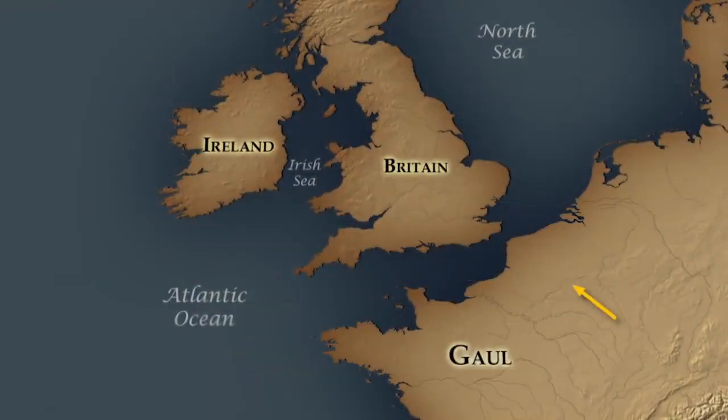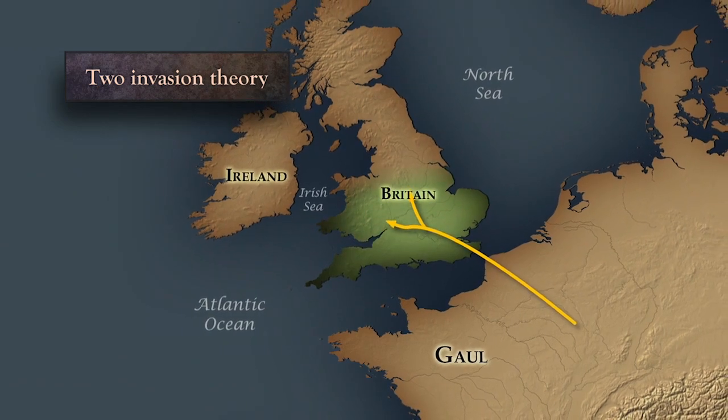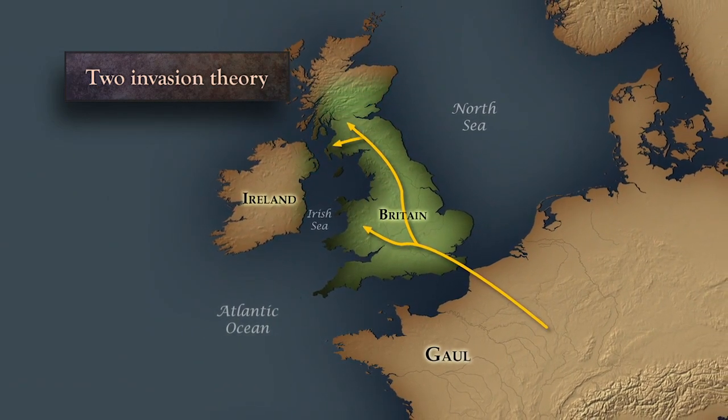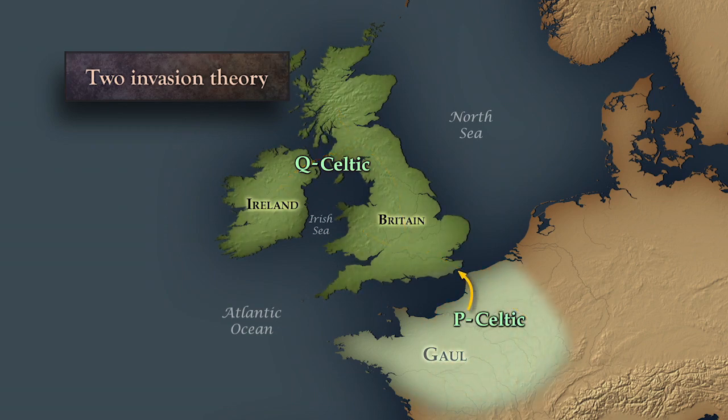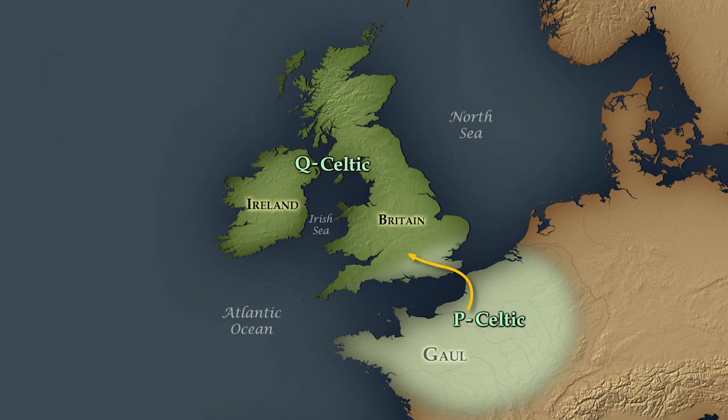Now, Q Celtic looks more archaic to linguists for various reasons, including the fact that it never gets its P back. So the idea was that you have an initial wave of invaders crossed from the continent into Britain and thence into Ireland, where they conquered the previous inhabitants and then settled down to speak their Q Celtic language. Several centuries later, a second wave of Celtic speakers, this time P Celtic speakers, invades the island of Britain but never makes it as far as Ireland. They simply conquer any Q Celtic speakers in Britain who haven't made it all the way to Ireland, plus any of the indigenous inhabitants of Britain who are left, and thus you have P Celtic prevailing in Britain while Q Celtic continues to be spoken in Ireland.